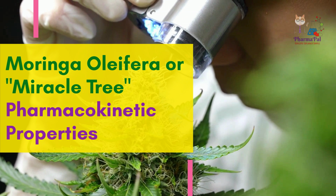Metabolic variability: variability in individual metabolism can result in different therapeutic outcomes, making it crucial to monitor patients closely when quercetin is used alongside other medications. Need for toxicology testing: given the potential for adverse effects, further toxicological studies are warranted to ensure safety in human use. 4. In what ways can the findings about Moringa oleifera's antibacterial properties inform future research in natural product pharmacology?